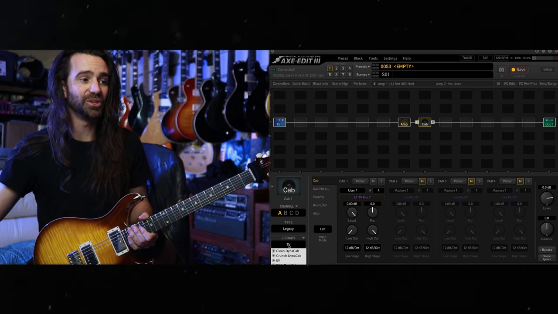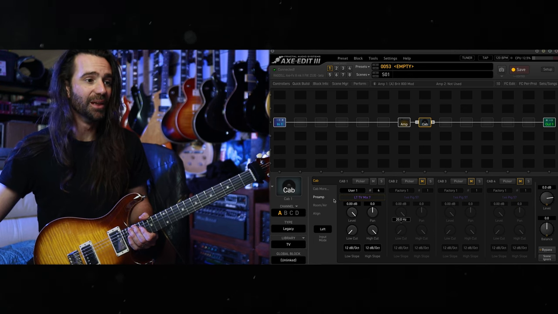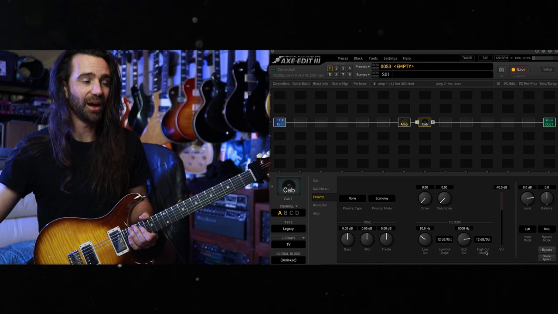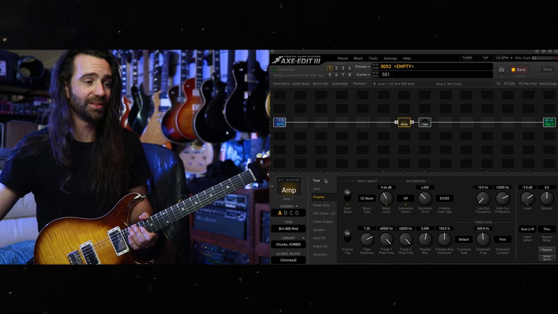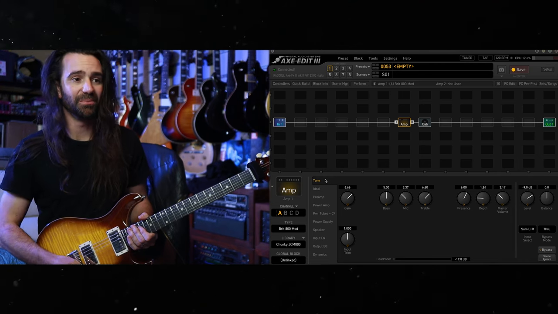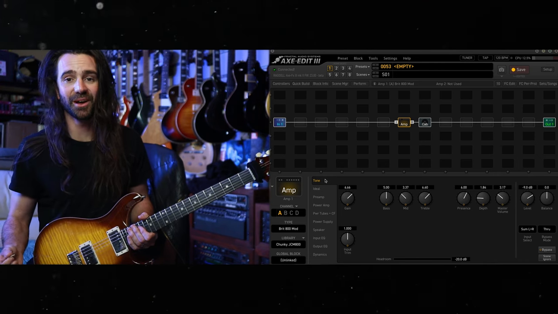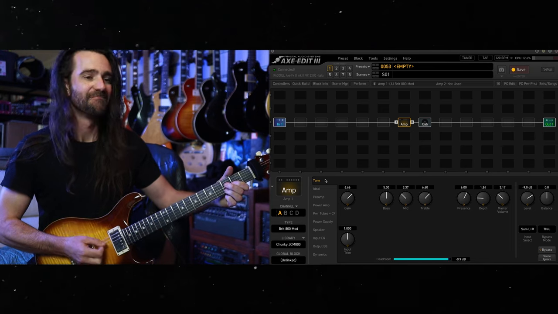I do have some Dynacab blends in here that I have put together that you might want to try out as well. But you can see the preamp low and high cut is already dialed in on this JCM800. There's a little bit of a boost in there. I've played with the impedance curve, but the general idea is you click around a few times and you got a big chunky tone.